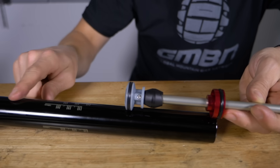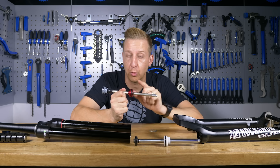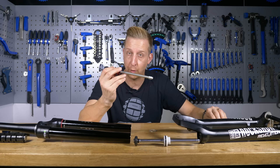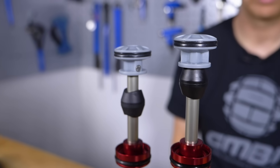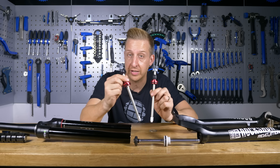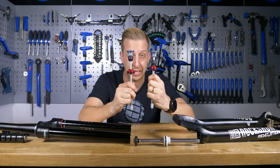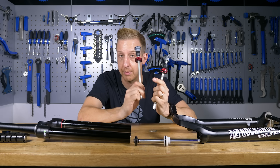The air tube itself — depending on how long it is, that equates to how much travel the fork can have. On older-designed forks, these would be notched with a spacer system, but that doesn't work with the negative air system, so you get different length ones. This is for a 140mm fork, and this one is for a 130 — they're slightly different lengths but otherwise visually identical. So if you want to change the travel of your fork, this is quite often the piece you need to change. They don't cost a lot and they're fairly easy to change yourself. I'm going to make a video on changing exactly that on this fork to show you the entire process — we'll do that in another video on GMBN Tech soon.